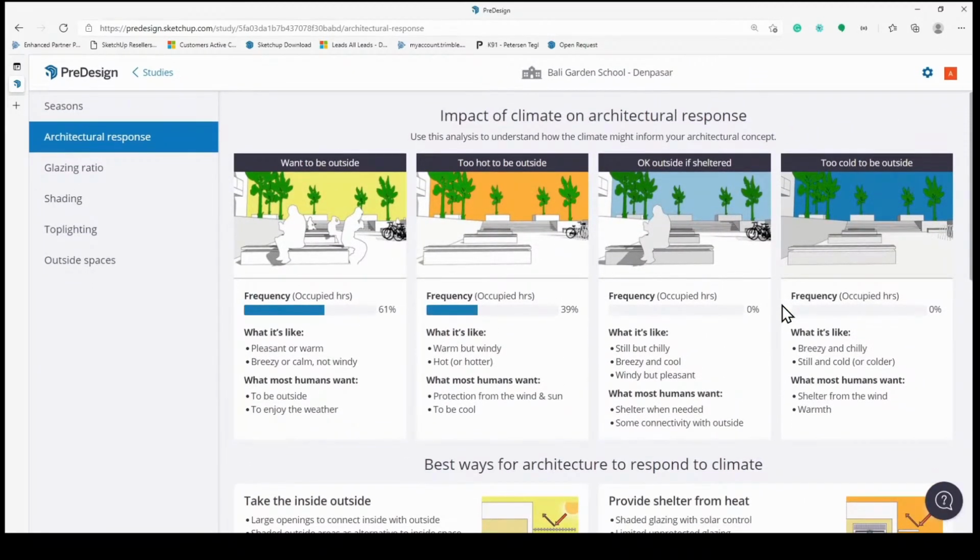One of the first things that this is telling us about Bali, and this probably isn't a surprise, is that because Bali is a very popular tourist destination, the weather is a really, really nice place to be for about 61% of the time, and it's so nice that people would much rather be outside than inside. So this means that it's nice and warm and there might be some cool breezes. So why is this important? Well, it means from a design perspective, if you're going to be sympathetic or understanding of the occupants that will use your building, knowing that for a very substantial proportion of the time they would rather be outside, this can help your architecture respond appropriately.